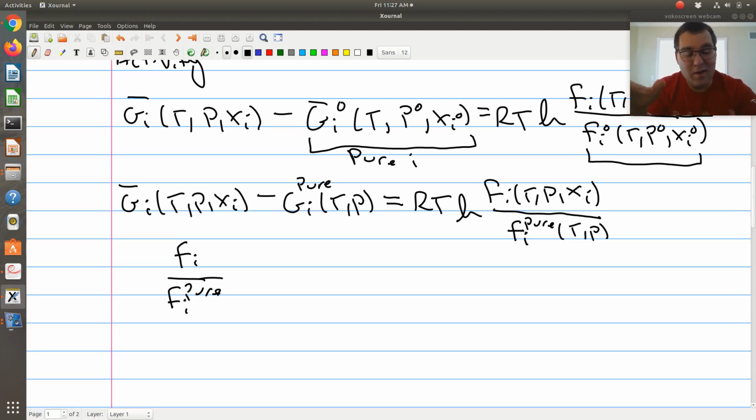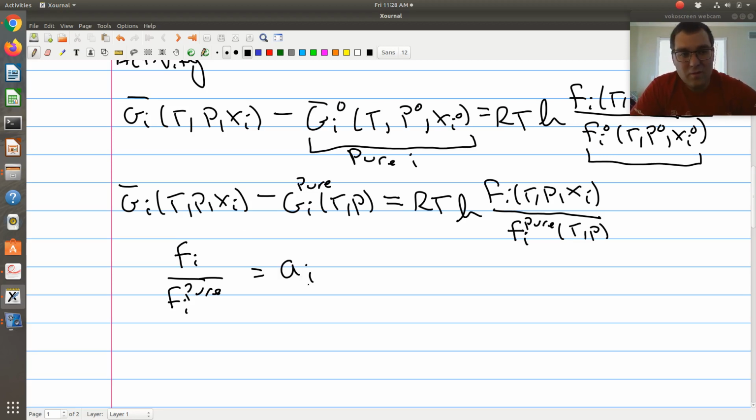Because when I take something to be an ideal solution, we can think of it as a hypothetical state. So I'm calculating the fugacity of a mixture of acetone and chloroform relative to if that same mixture had behaved ideally, right? That's a hypothetical state. It's a made-up state, not one we would see in physical reality. Well, in the pure component limit, everything is an ideal solution. And so there is an ideal solution we can define things relative to that we can achieve in the real world. Okay. All right, it seems crazy, but that's the idea.